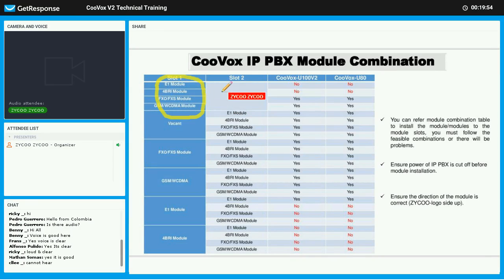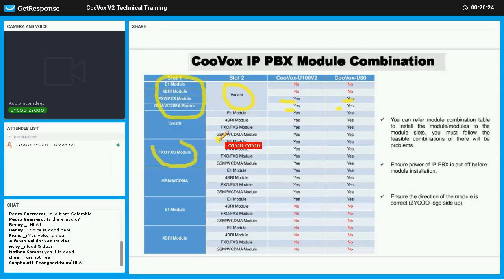On the slide, slot 1 takes the E1 module, while the BRI, FXS, GSM, and CDMA modules can be placed in slot 2. The marking is yes for compatibility. The same applies for the FXO, E1, BRI, GSM, and CDMA. These are the combinations you can configure.